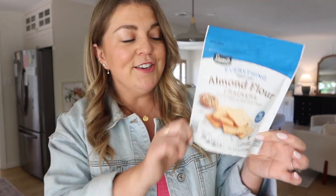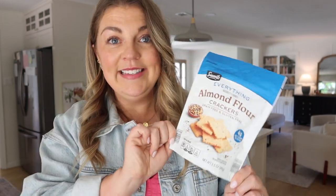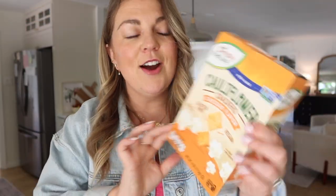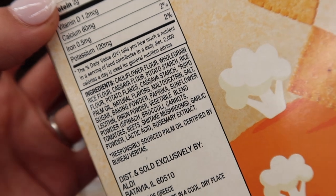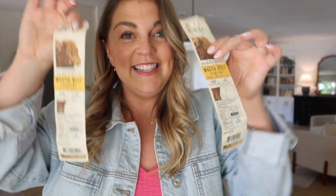Next, almond flour crackers. The biggest culprit for most packaged crackers — even almond flour or nuts and seeds varieties — is almost always the oils they use. They almost always have vegetable or seed oils. Seed oils and high polyunsaturated fatty acids are one of my highest priorities to avoid. I was pleasantly surprised: these didn't have any gross processed oils — pretty simple ingredients, basically almond flour and cheese with an everything-but-bagel style seasoning. Then these cauliflower cheddar crackers have palm oil and maltodextrin, not perfect but way better than most.